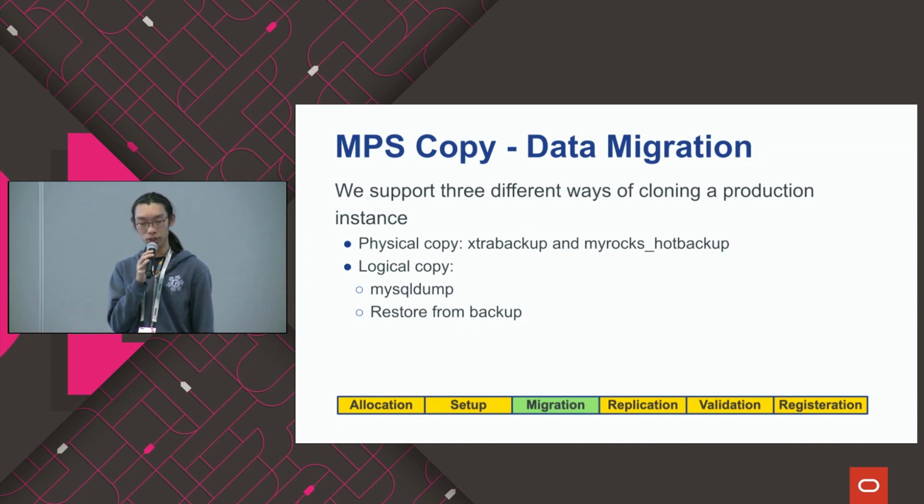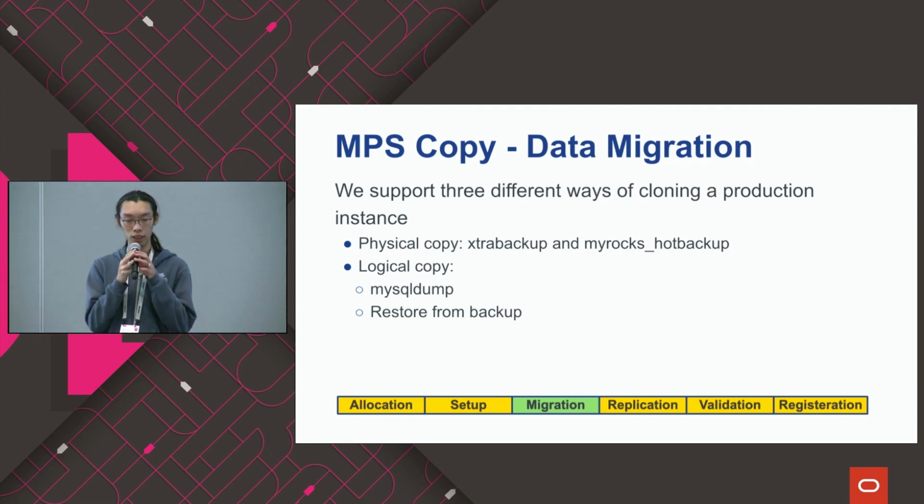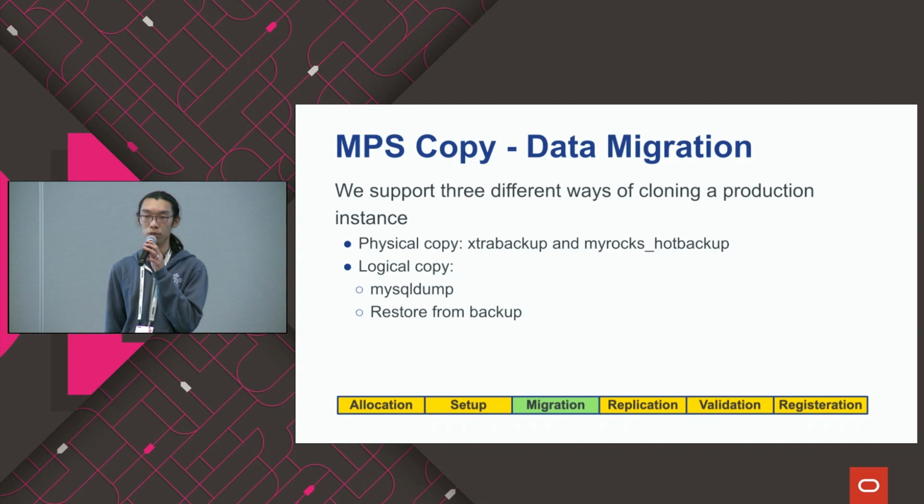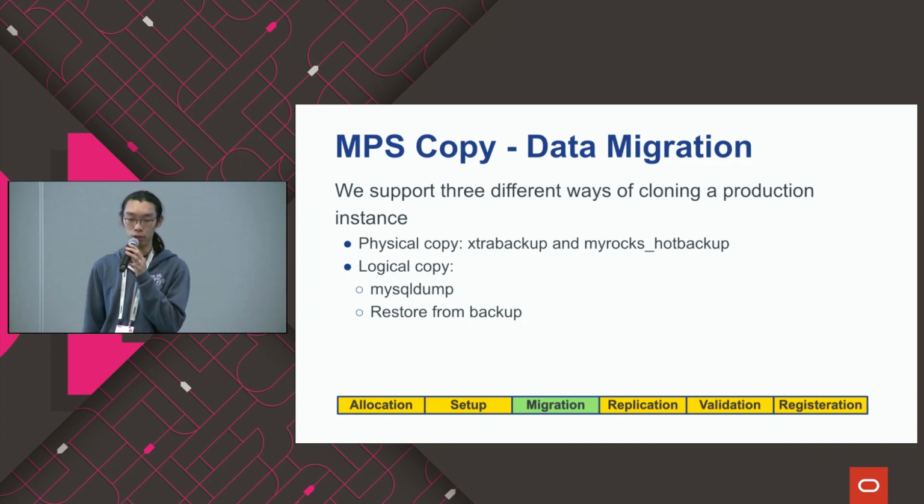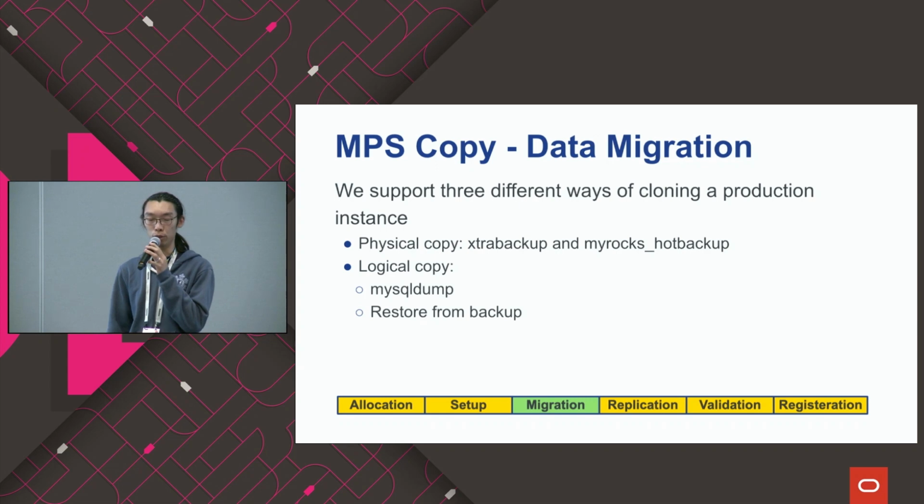Under some scenarios, the physical copy is not feasible for us. For example, if you're upgrading MySQL across major versions, say you want to build a new instance based on the existing 5.6 data set, the physical copy doesn't support that. Or if you're migrating across different engines, for example, you want to build a new MyRocks instance based on an existing InnoDB instance. These are all not supported by the physical copy, so we have to do a logical copy to set up the base data set.